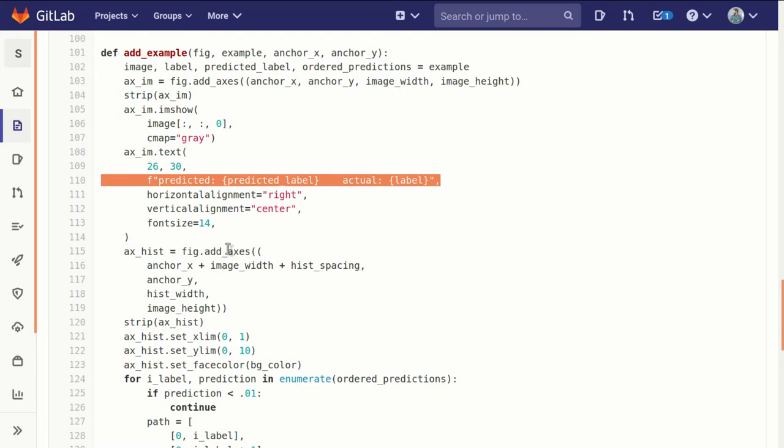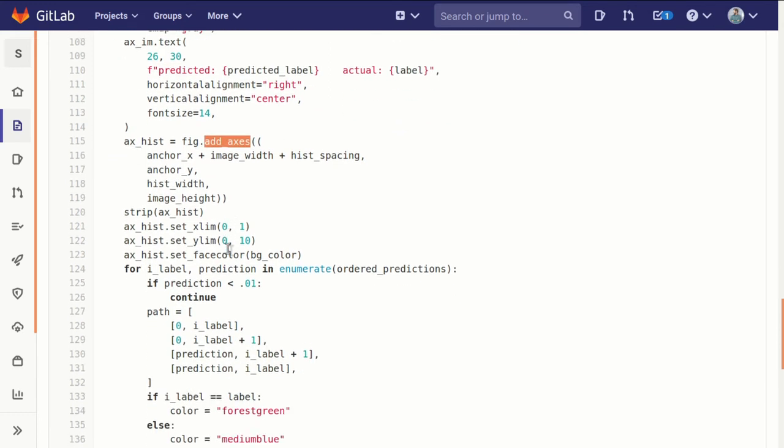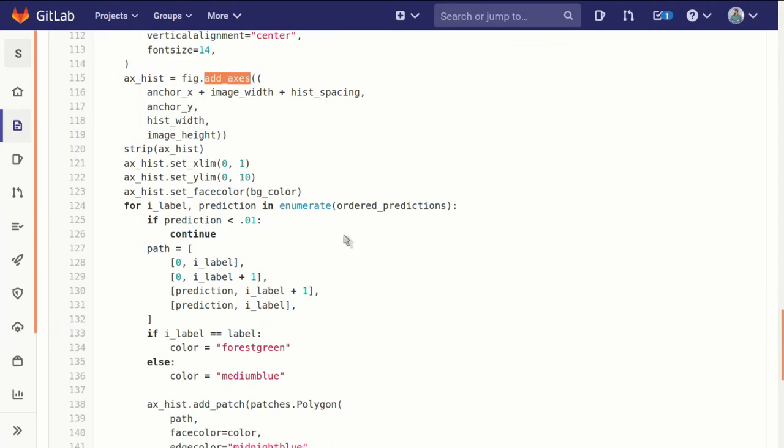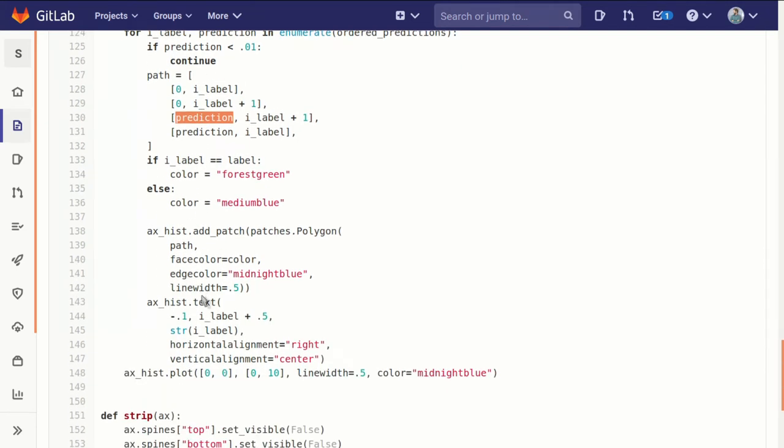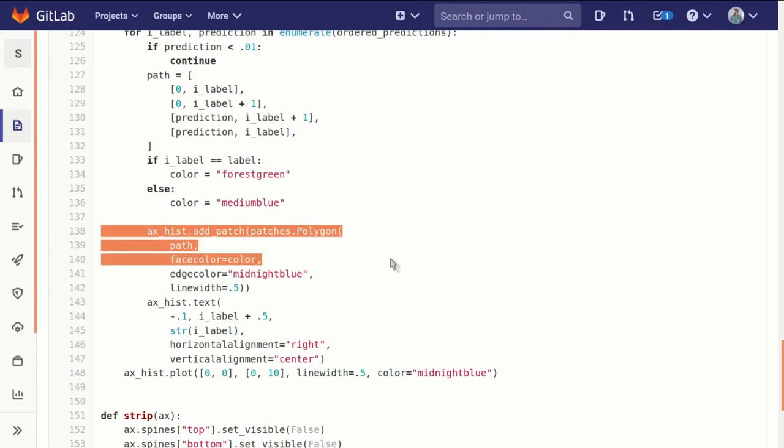We add another plot, which we manually create a histogram showing horizontal bars associated with the strength of prediction associated with each category. And then based on whether it was the actual label, we make it green, otherwise we make it blue. And now visually we can see when we look at this, if the long bar is blue and there's a green bar that's shorter, it means the algorithm guessed wrong. We'll skip over the details there.